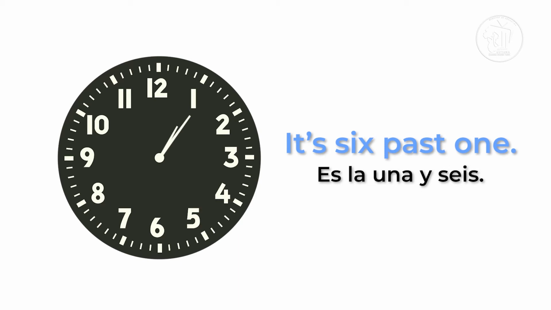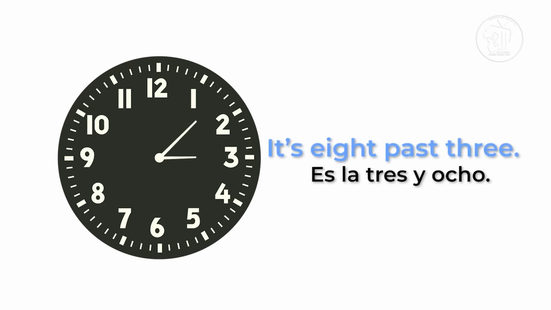Let's do one more example. It's 3:08, or it's 8 past 3. In Spanish, we say son las tres y ocho. Remember, 3 is tres and 8 is ocho. So we say son las tres y ocho. So you see why I told you, I hope you've been practicing your numbers.